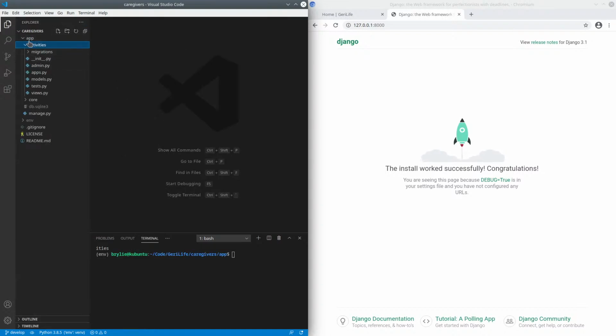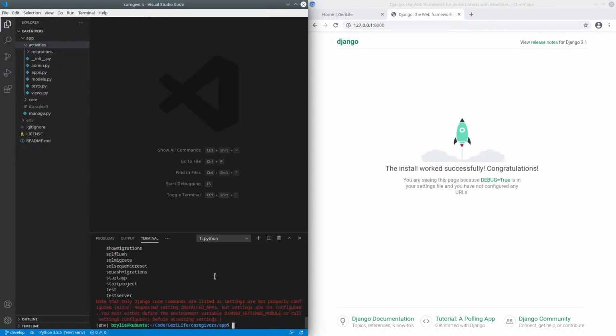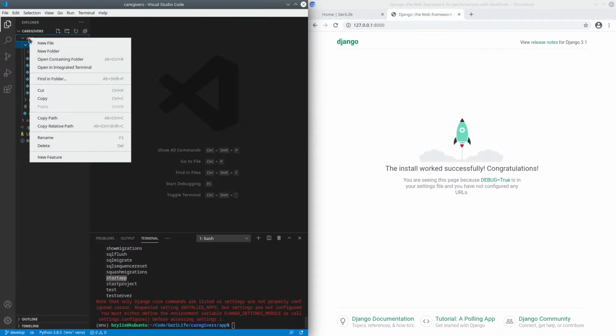So basically each app, and that's going to be a little bit confusing, isn't it? I'll rename this to project to be consistent with the Django nomenclature.